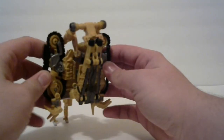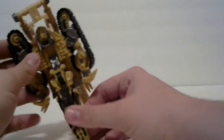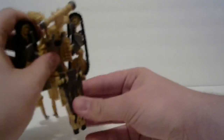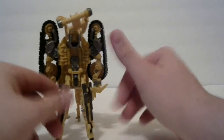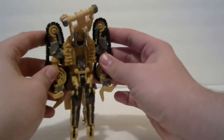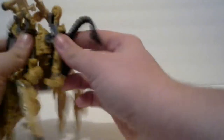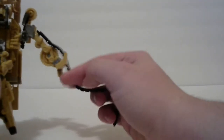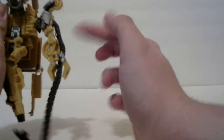You want to bring down the legs and straighten them out, pull it down and rotate the waist around. From here you can kind of bend the legs and bring them out into a bouncing pose, separate the legs. You can see these support pieces help keep him standing. Then pull up the tread, bring it around — I like to kind of keep it like this. I like to bring this piece over it because this makes the hand, and it looks like the tread is coming out of his hand a little bit.